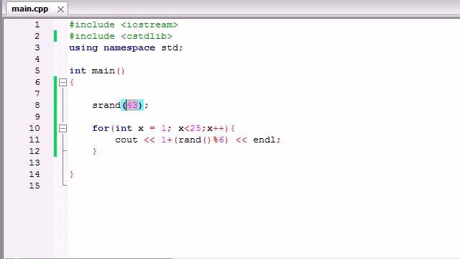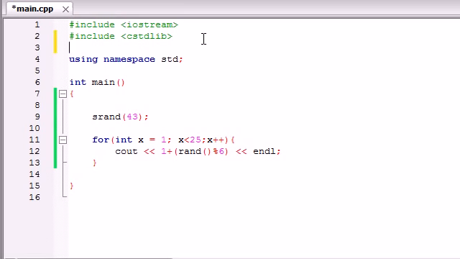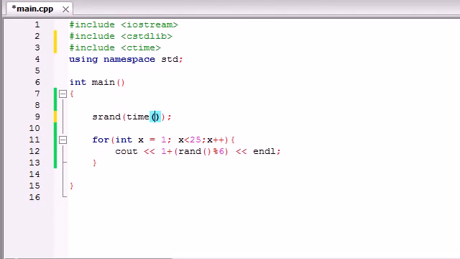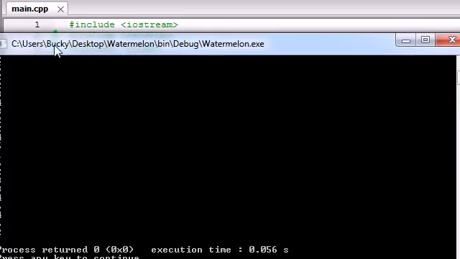Well, alright. I'll show you guys one last trick, and in order to do this, we need to include another header file. Include ctime. And what this does is it allows us to access the clock or the time in our computer. And now let's go ahead and pass in a function called time. And as a parameter of time, go ahead and pass in 0. Now let's run this and see what happens before I explain it.